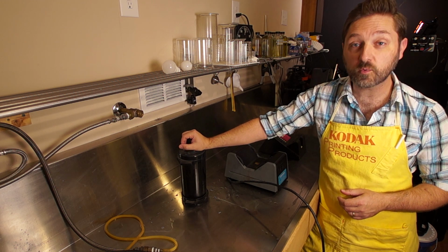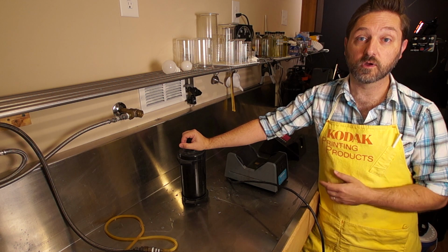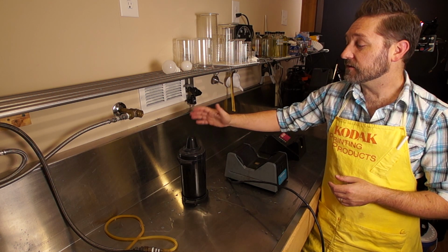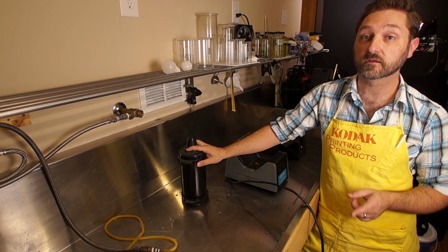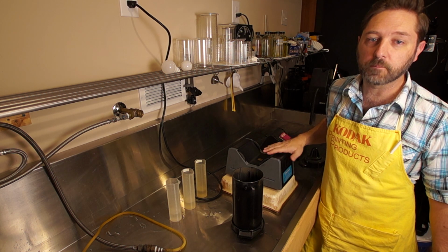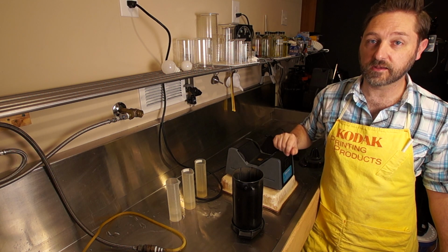However, I will not be showing how to use that system. I'll probably just edit through to make that video a little bit shorter in time. So let me show you how this is used here, and then you can apply that to your own printing. To use this system, I have the base up on a tray and leveled, and then my chemicals laid out.